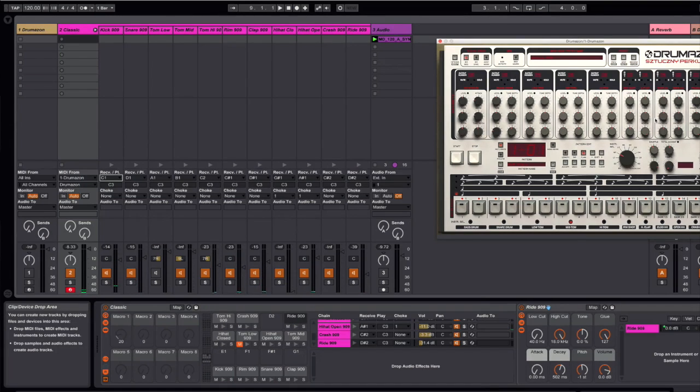So very quickly you're able to apply some nice swing or shuffle from Drumazon straight into your drum rack and have that coming out into Live.